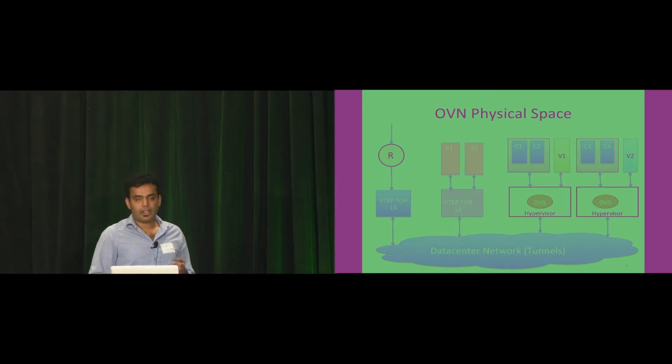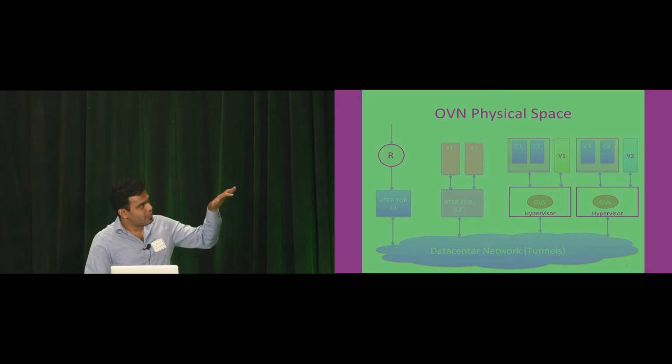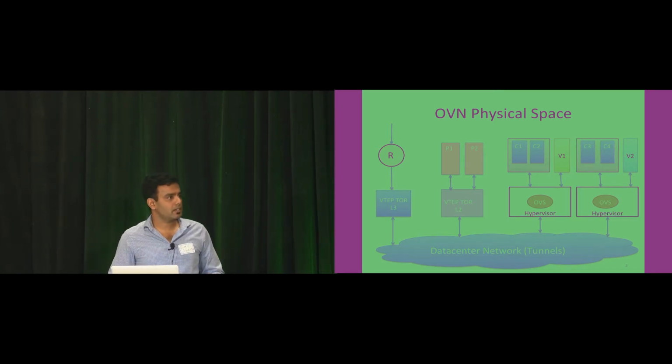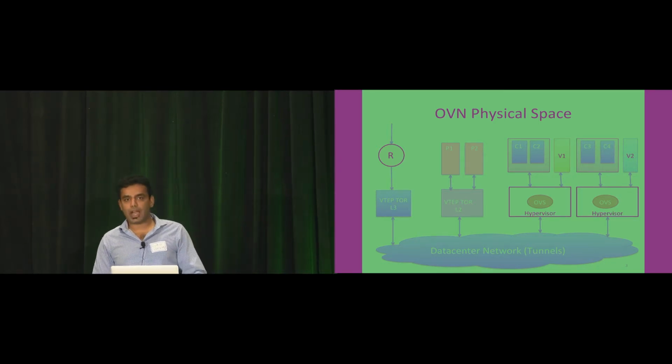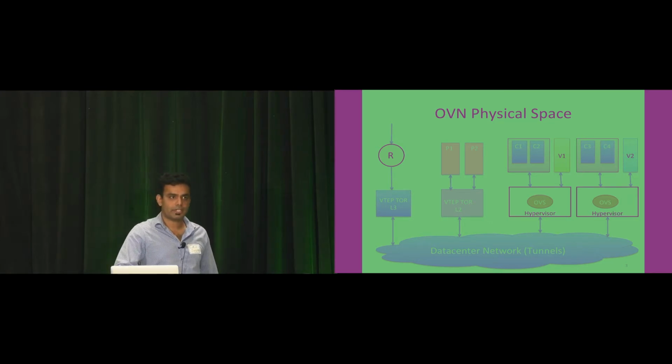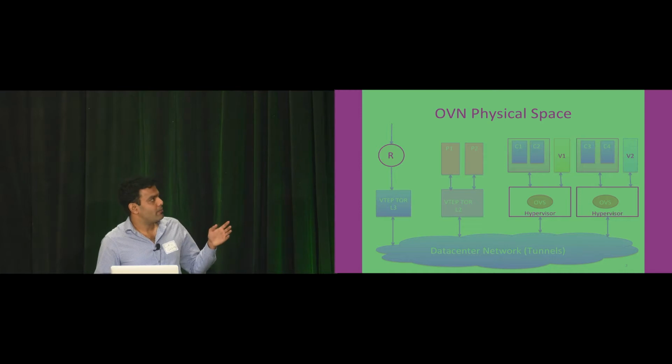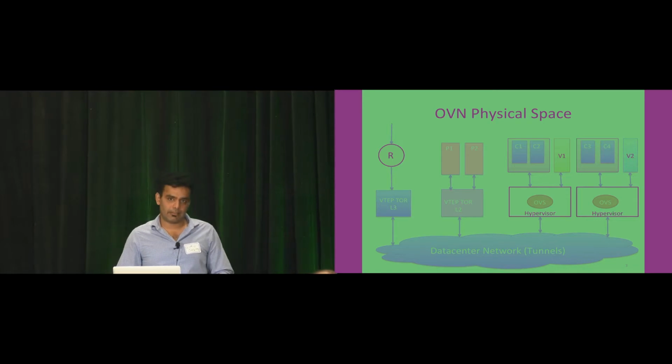So if you use OVN as your networking for your data center, your physical space is going to look something like this. On the rightmost side, you have a couple of hypervisors with vSwitch installed. In each of those hypervisors, you would have a few VMs. Some of them will have containers, some of them will not. You would also have some physical switches which would connect to OVN's logical space via a VTEP top of the rack switch. And eventually for external connectivity, you will need an L3 gateway.